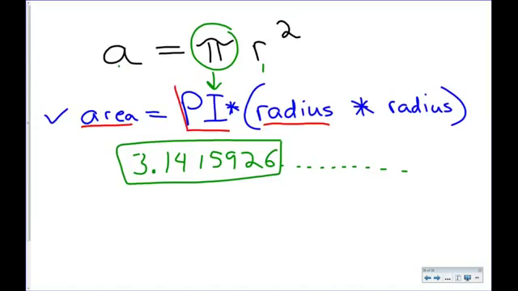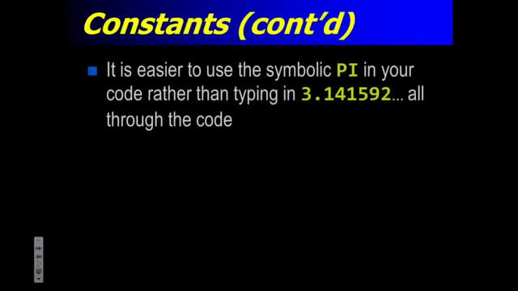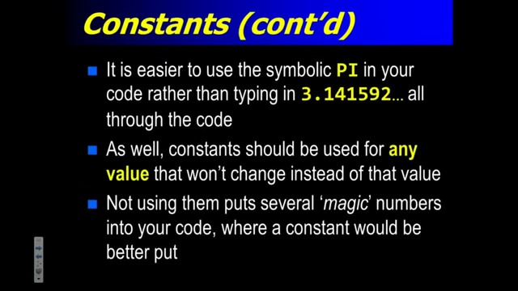How do I know? Because it's written in all capital letters, and it stands out for me that way. So that's the way you can create these things, okay? You create the constant, and now you can't change it, but you can use it for calculations. It's a lot easier now in your code to write pi, if you were doing it several places in your code, than actually typing that giant value in all the time, okay? So one of the reasons you use constants is it makes your life easier as a programmer. It's for lazy people, okay?